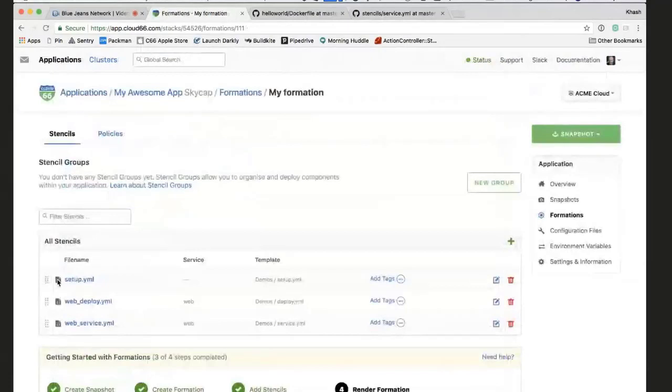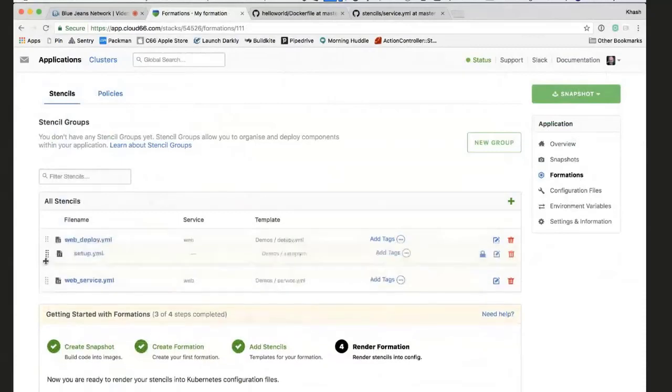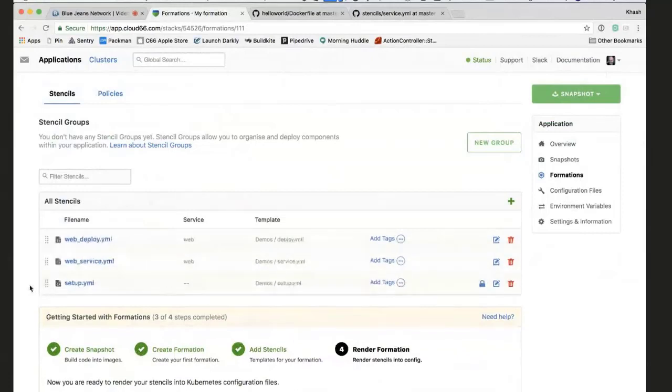Okay, so now I have my namespace, my deployment, and my service. Now, remember that we were talking about how the concatenation of these files works when it comes to rendering a single file that can be applied to Kubernetes. So here I can just drag and drop these to change the order, for example, service before deployment, or namespace after all of them, which is not quite right.